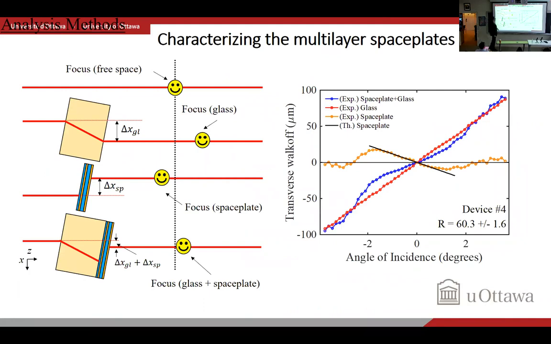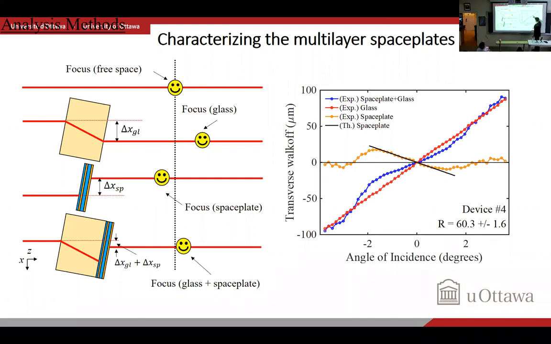We've made these with our partner Iridian. And the way we have to test them is because they're multi-layer stacks, we actually have to put them onto a glass. And I didn't tell you this, but glass actually is the opposite of a space plate. It means that you need more space in your system to form an image if you put in a glass piece. So now we have glass that's doing the opposite of a space plate, and then we have something that's doing a space plate, and we want to only look at this, right? So this is what we have. We have a blank glass that we measure what it does, we measure what this does, and then we subtract the two and we figure out what that does.